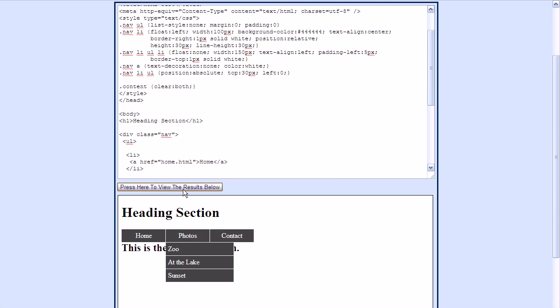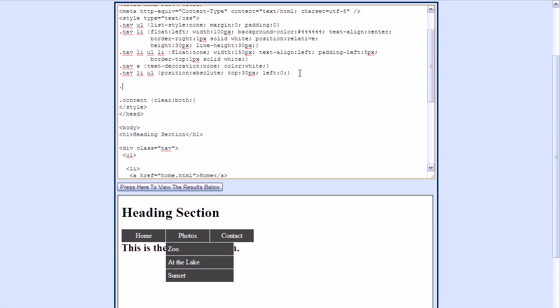And now I have the basic structure of the menus complete, so now I need to add some functionality. So I'll come up here and I'll add a style that will be applied to list items when the mouse is hovering over them.